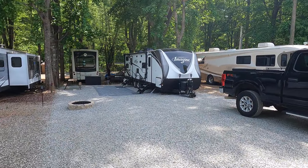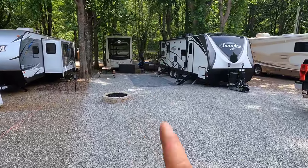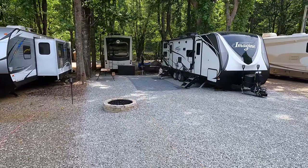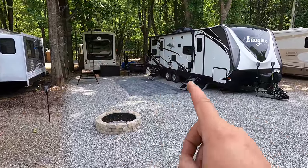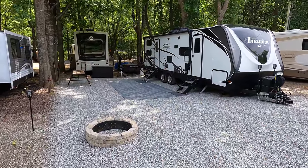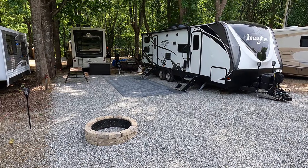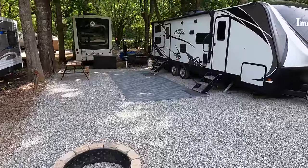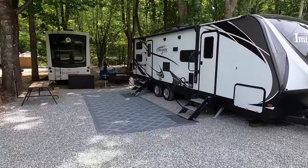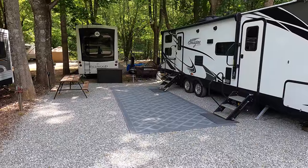Okay friends, here we are. Got it all backed back in. Got the fire pit back in. Put in a deck box back here. She's coming along nicely. We're still thinking about putting a deck right here, but yeah, this looks pretty good - this is as good as it ought to look. Brand new gravel. We do need a good hard rain to come along and knock the dust down a little bit. But I thought it came out very nice. What a difference a load of gravel makes.